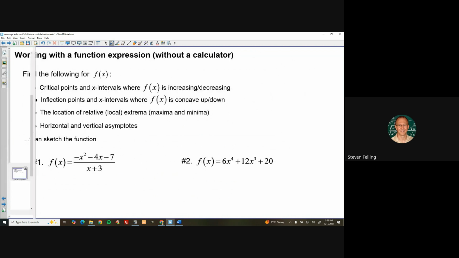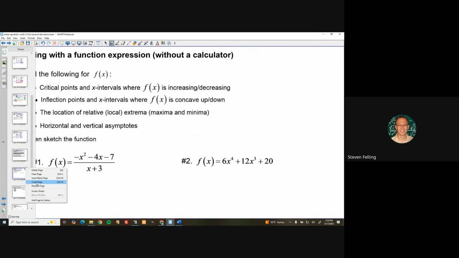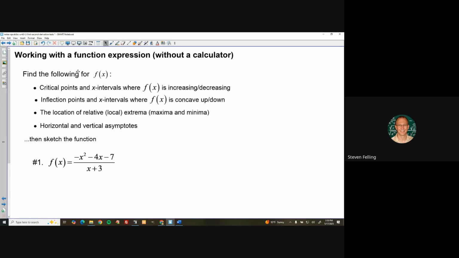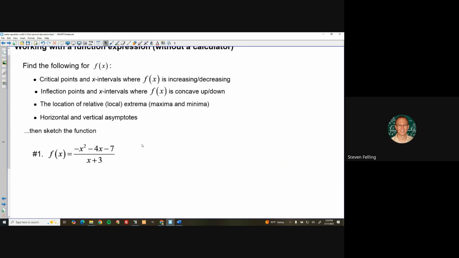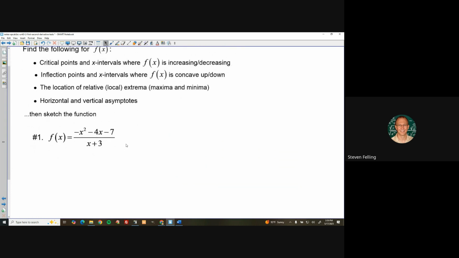All right, let's go ahead and get 2 copies of these things. And we'll look first at problem 1. Now this is going to seem like a really big problem, and we won't ask a lot of questions like this on tests just because they're so time consuming to do, but really understanding everything that's going on in an example like this just gives you a lot of information about how to interpret the use of the derivatives. So although we're going to do a lot of things in this example, you can build lots of little smaller questions from pieces of the procedure. All right, so my goal here ultimately is to sketch this function without using a calculator.